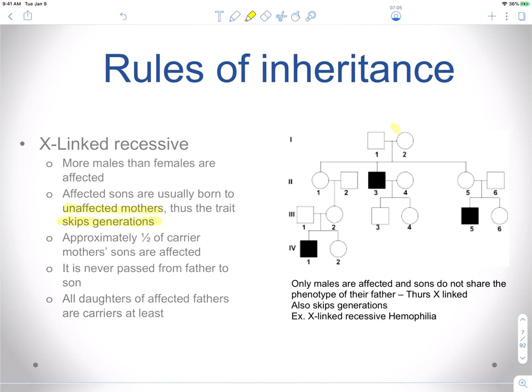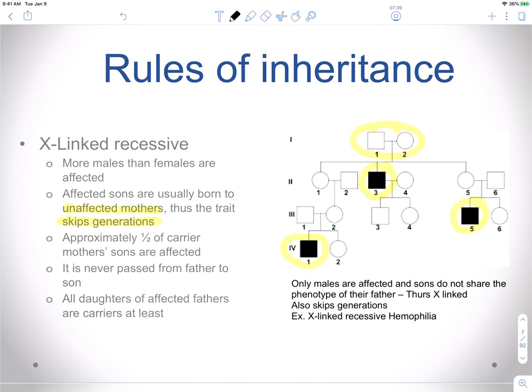So for example, you have parents 1, 2 up here, and they have an affected son here, so that would indicate that the mother is a carrier. Now, all the other children of the second generation do not have the trait. However, if you look at subsequent generations, the trait pops up again. So that means that this recessive trait is passing down from generation to generation, and it only presents itself when there is no alternative. For example, I'll add a carrier.